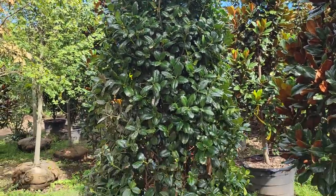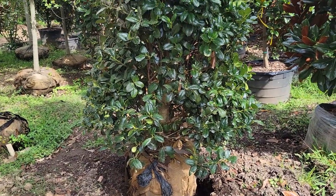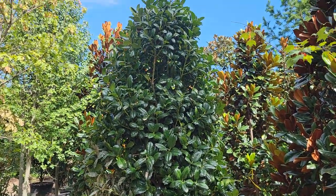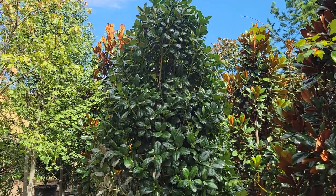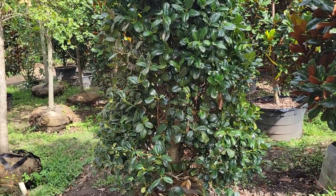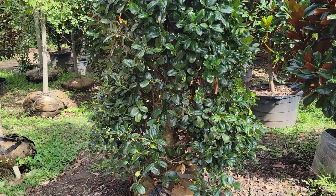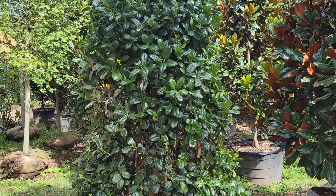Here's a gigantic Liberty holly that doesn't have a price on it, but just a reminder, these were completely frozen back to the ground by -4 temperatures last December, and it could happen again at any point. So you really need to watch out and understand which species of holly you're buying. This is made up of Chinese species, and while there are several really good Chinese species of holly, there are also a lot of species of holly that come from very warm parts of China that cannot tolerate cold temperatures.